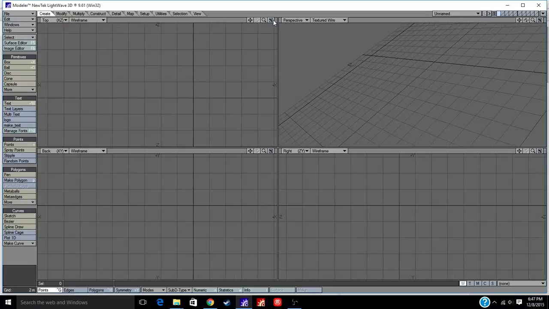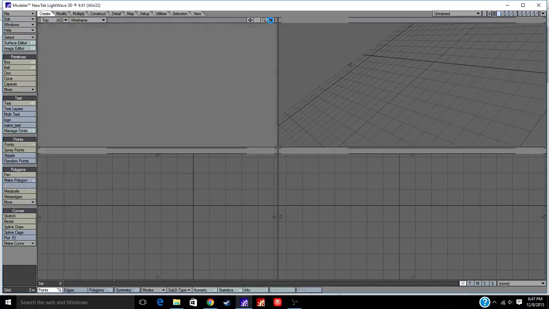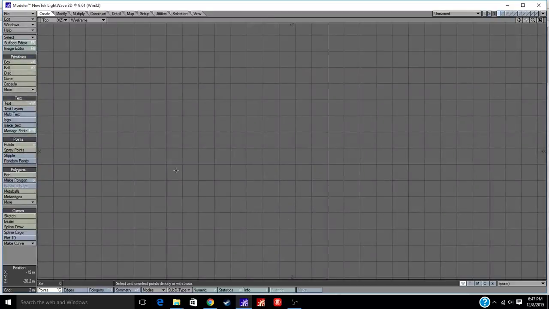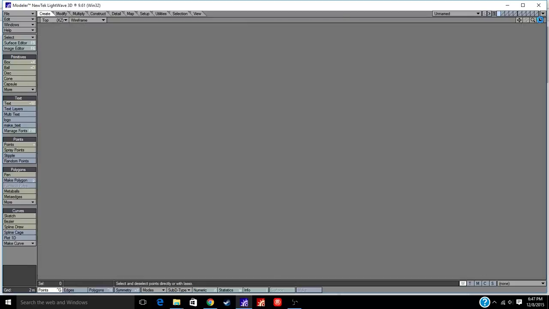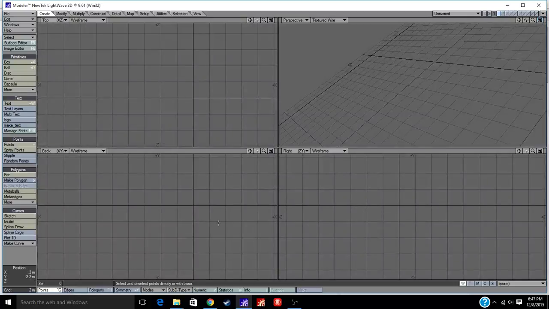Up here you'll also see this little blue arrow, and when you click that, it zooms in exactly on that one view that you clicked it for. Now to get out of this single view mode, you click back, and it brings the other views.